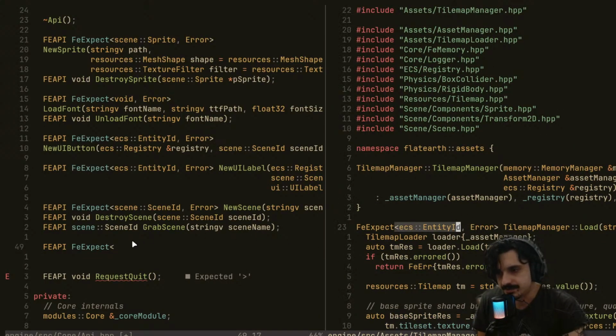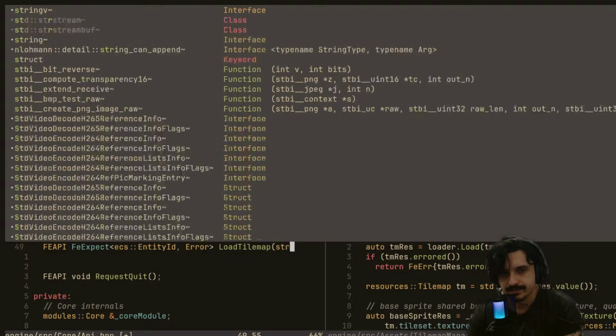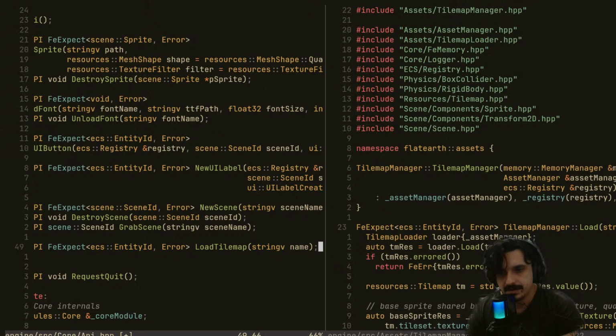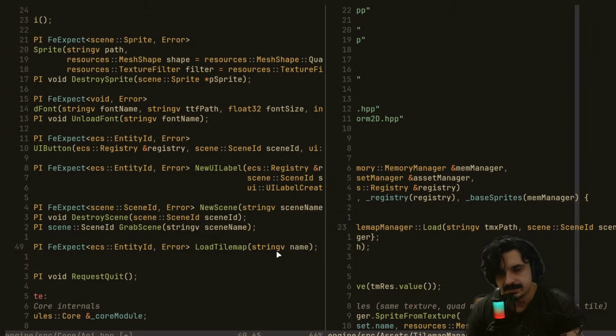It just returns an entity ID. So ECS entity ID error. We could have a load for the tile map. Load tile map, TMX path and scene ID.